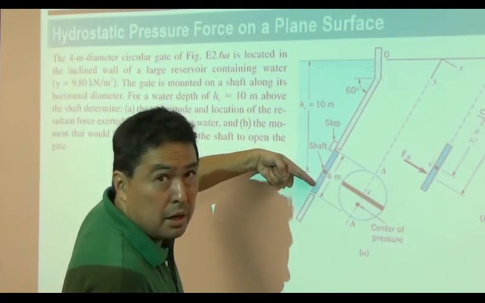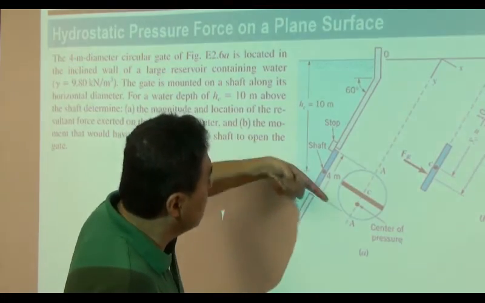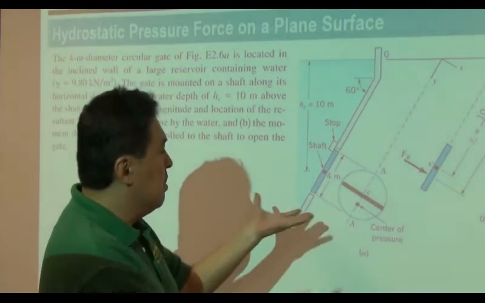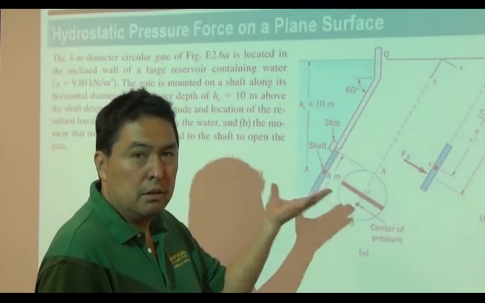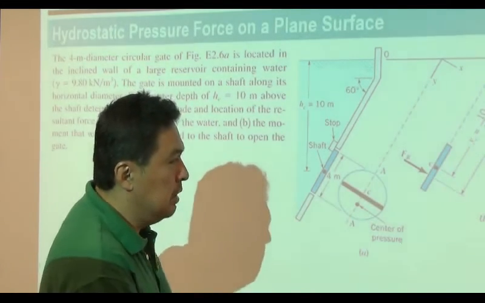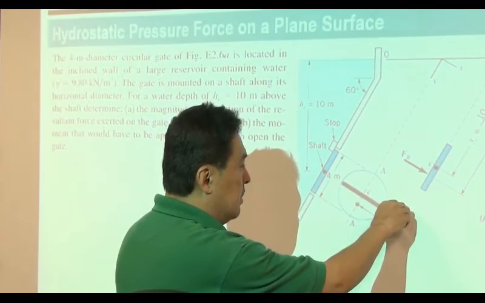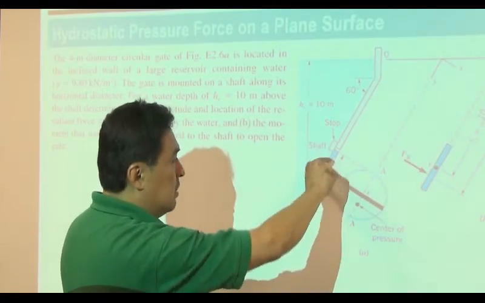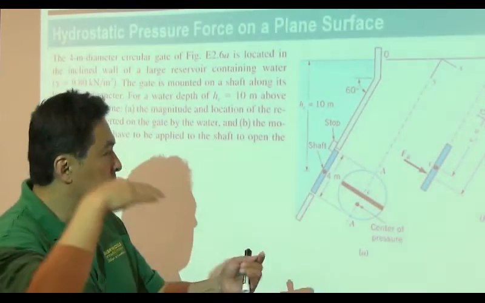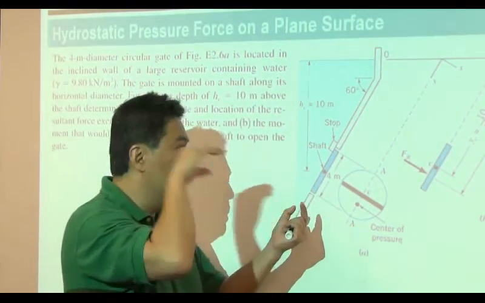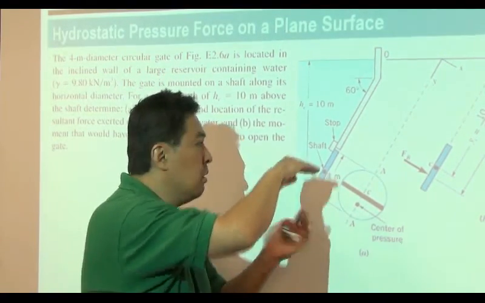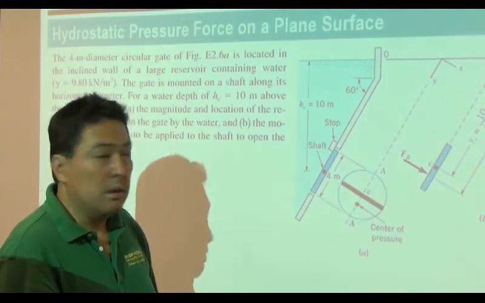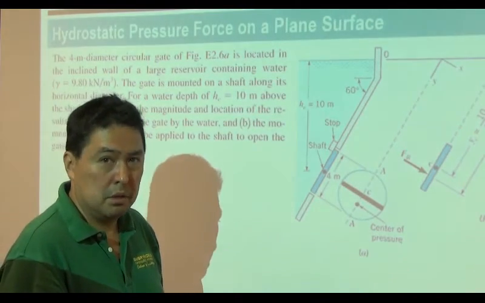You can only rotate in a clockwise direction to open this gate, which can naturally never happen because you are going to develop force here. This force keeps pushing this gate in this direction. So naturally, you can never open this gate. The only way to open this gate is maybe to attach a motor to the shaft and apply the torque in this direction, the clockwise direction. So you're going to literally apply a motor attached to the shaft, producing torque in the clockwise direction to open the gate this way. So how much torque do you need, if so?